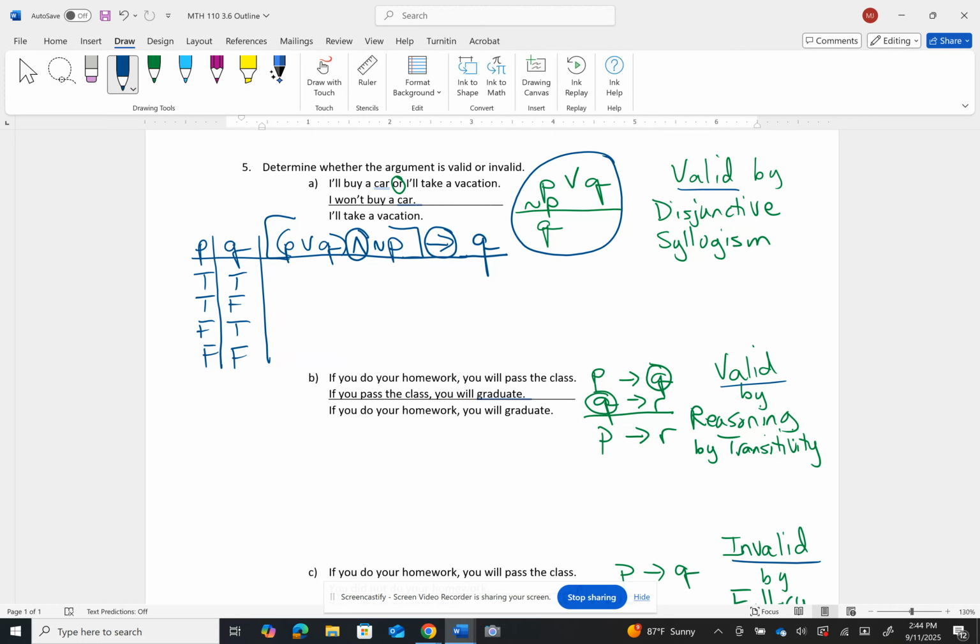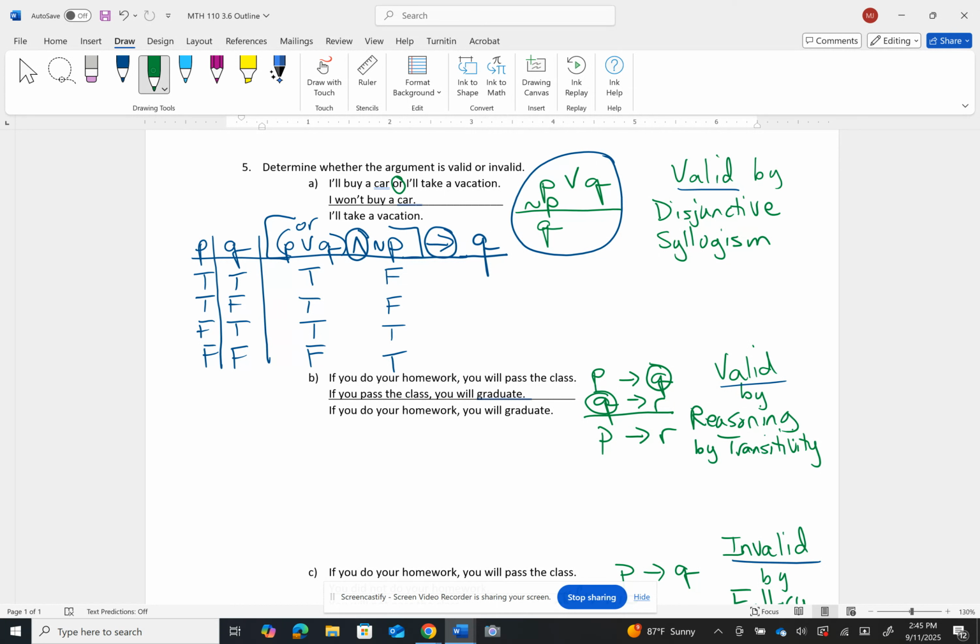All right, so on this one, I'm going to do P or Q. So I'm going to look at those first 2 columns and just think or. So I know it just needs one true to be true. So that's going to be true, true, true, false. All right, let me go ahead and write the negation of P. False, false, true, true. When you do this, try to keep your letters lined up appropriately.